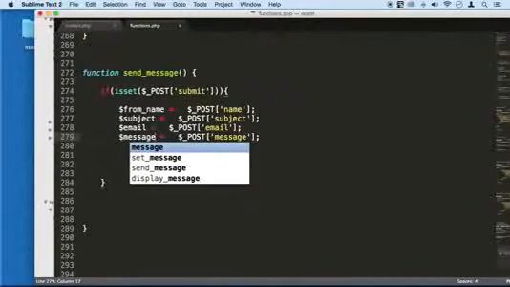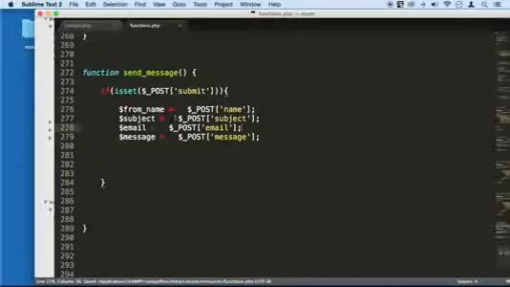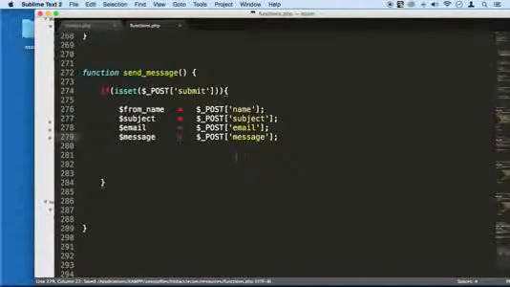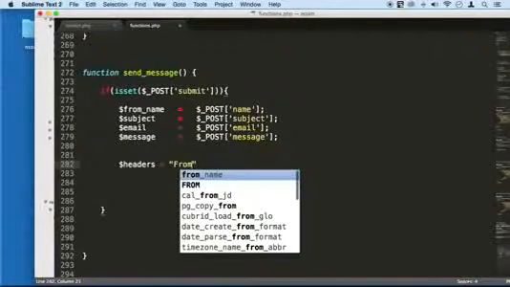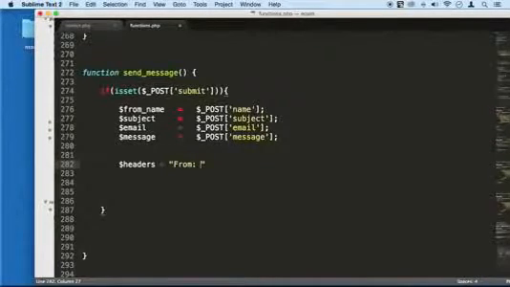All right, perfect. So now that we have all this information here, let's just organize it a little bit. There we go. That looks better, right? All right, so let's go ahead and put together another variable here that we need for the headers. And we need this, by the way, is From: and then colon, and then here you can put this right here.